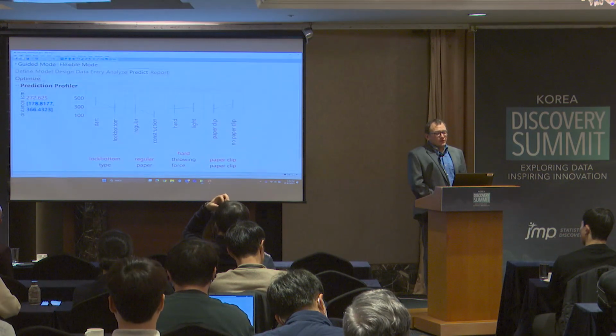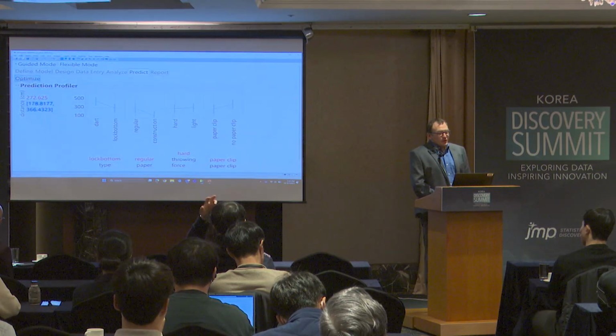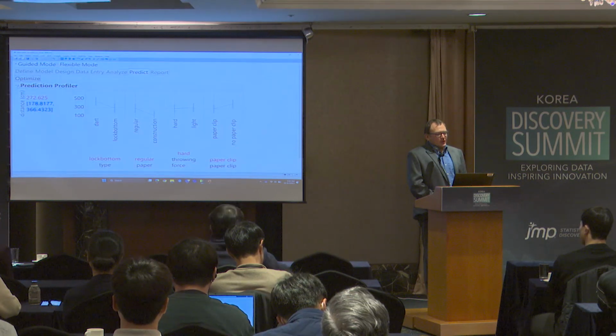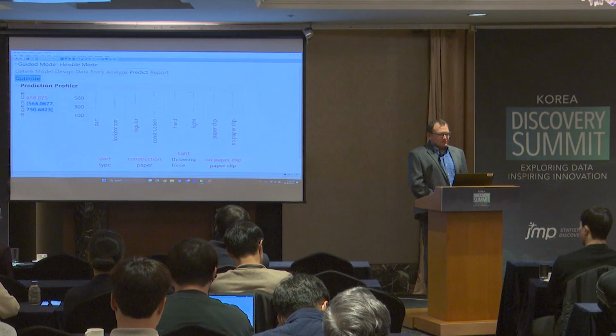Now you'll also notice for the guided mode here, we have this optimize button right at the top. Similarly, users who have used JMP for a long time are used to going to the red triangle to optimize, when in fact right above that there's a button that just says optimize. When I talked to Rory, it was like, well, what if you wanted to make your best paper airplane? What would you do? That's really the idea for the optimize button.